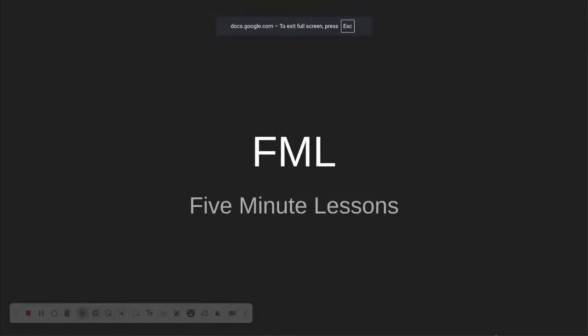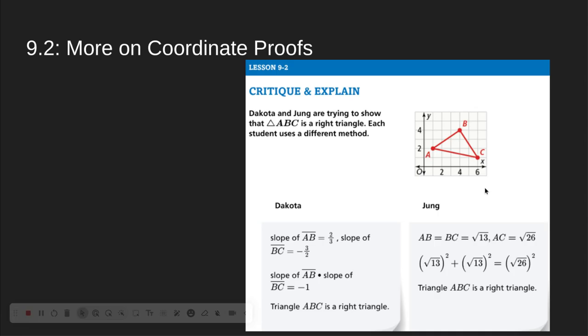All right, boys and girls, welcome back to Fourth Bell, a little 5-minute lesson on coordinate proofs. This is such a big topic that they're taking 2 of the 4 sections from Unit 9 to focus on coordinate proofs. Next is circles, then comes parabolas. So basically, this is a transition back into algebra from geometry.